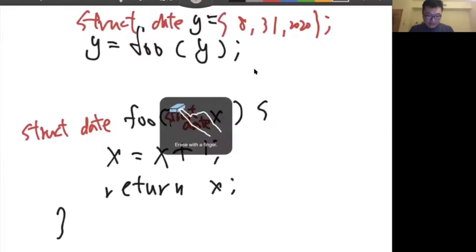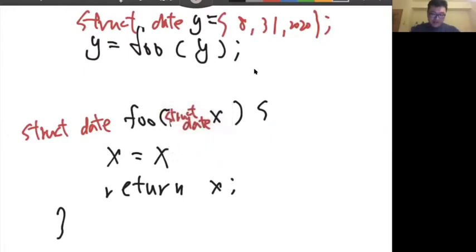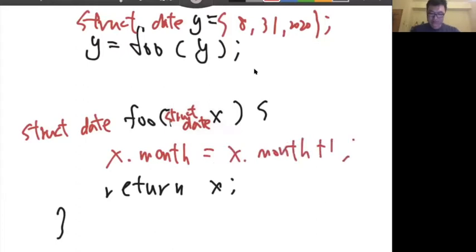So we change it a little bit. We say x.month equals x.month plus 1. That's it. So you can easily pass your structures into another function, and you can return the structure type back to your caller function.